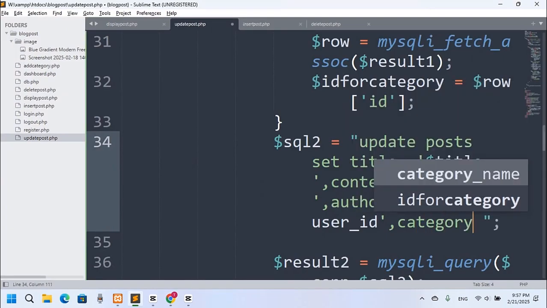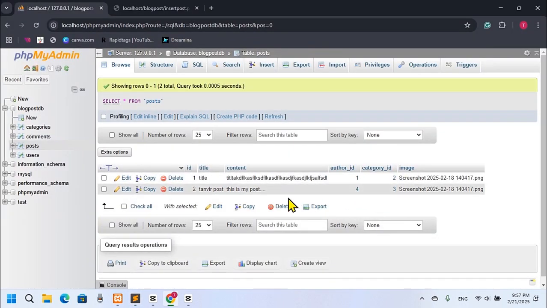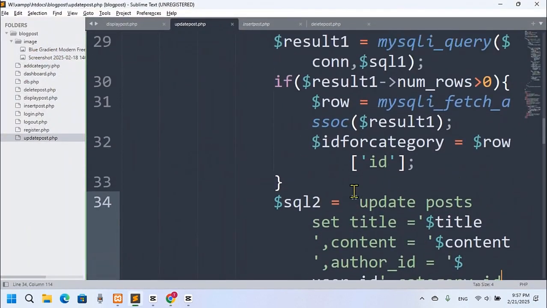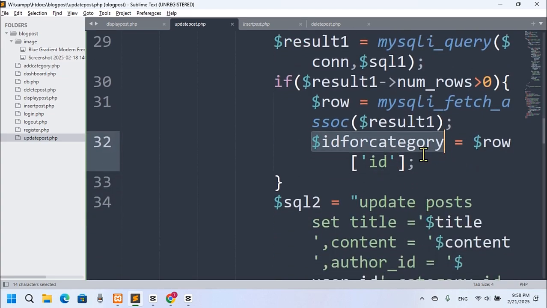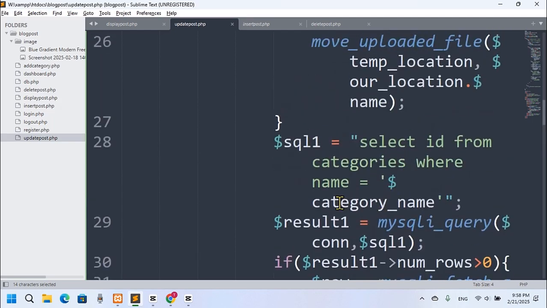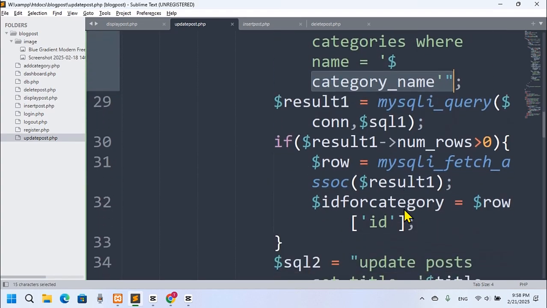Category ID. So we have category ID, and we can actually find it out through a query, because we have the category name, and that's why we can get the category ID through the name. Because we do a query that gives me the ID where the category name is like this. Our category name was unique, so the data will not be redundant, right? So there will be no data redundancy.